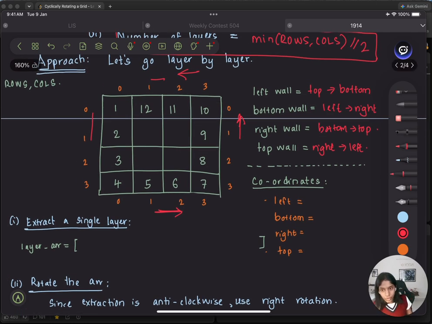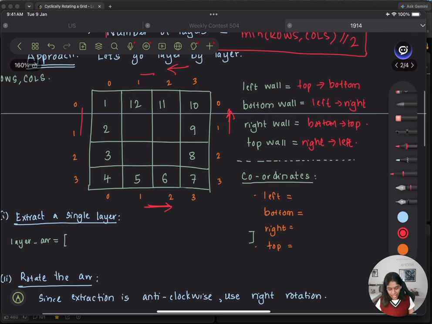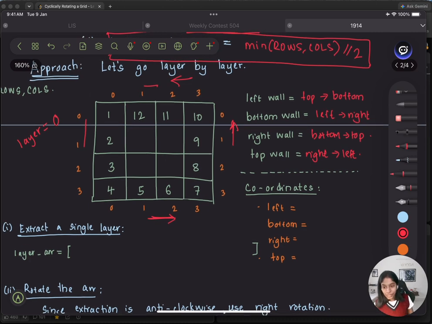So let's look at the coordinates over here, right? Our layer number right now is layer 0. Let's try to use that. If I look at the coordinate for my left wall over here, I see that the column is remaining the same. And right now I see the column value is actually just whatever layer I'm at, right?